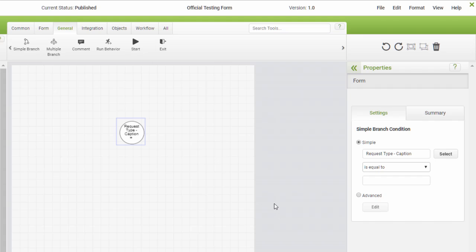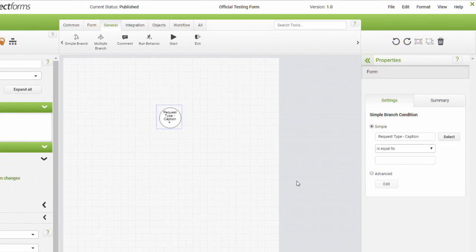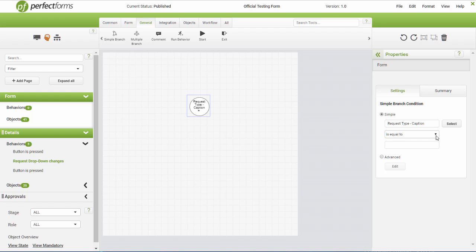The next step is to select the condition operator from the available list below. In this case, we want to look at the IT equipment option, which is one of the items listed in the drop-down. Do be aware that in this example we are looking for the condition request type caption is equal to IT equipment. But as each option in the drop-down also has a value element, we could have used the condition request type value is equal to 4. It is necessary, of course, to know the caption and value options in the drop-down objects.